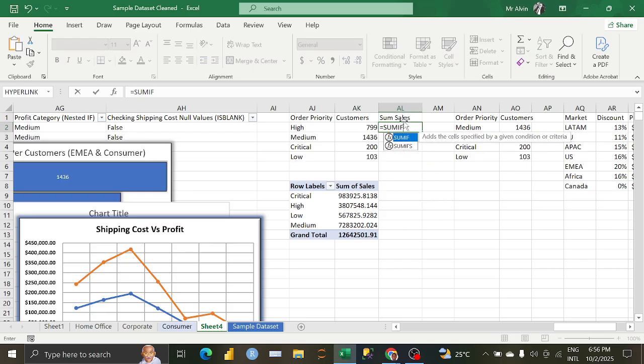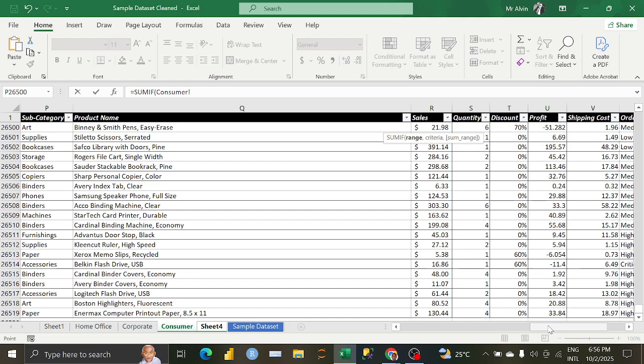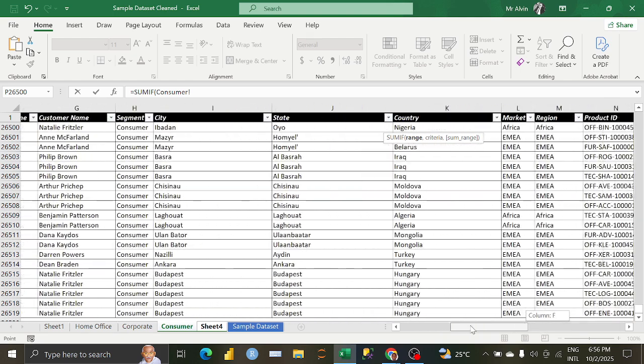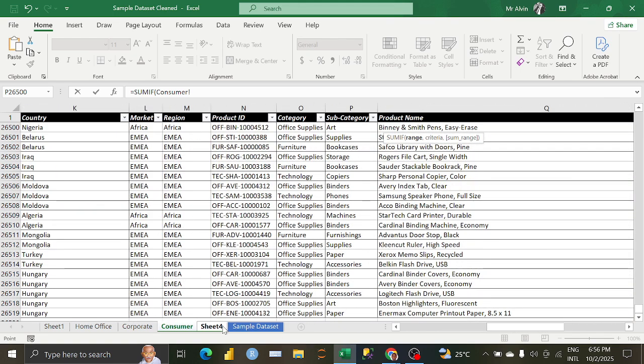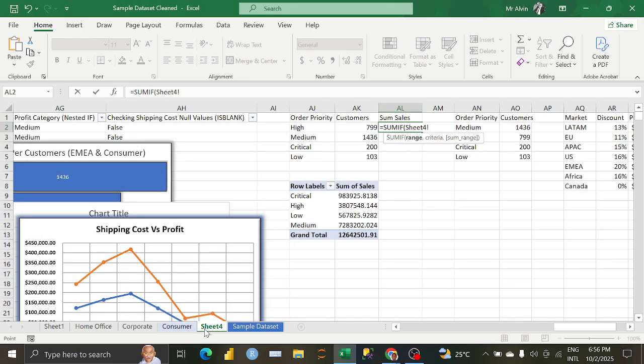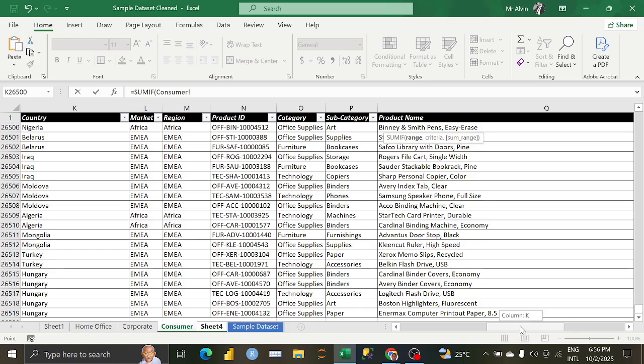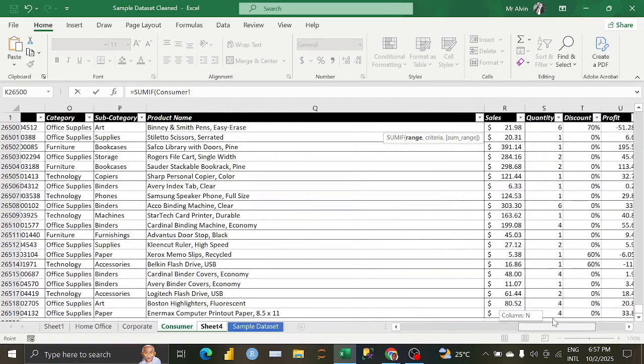So I'm going to use the SUMIF formula, but I'm going to calculate here. For the order priority, remember it is for the total. By the way, that's a mistake I made. I've remembered now, but it's still okay. You can do the SUMIF for the consumer segment. So we come here to range, look at SUMIF. Now this is for the market, I believe it was market. Yeah, the order priority rather, it's still okay. So I'm going to do a SUMIF for the order priority.